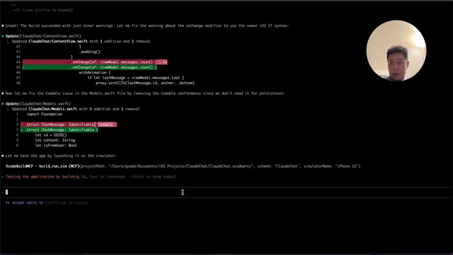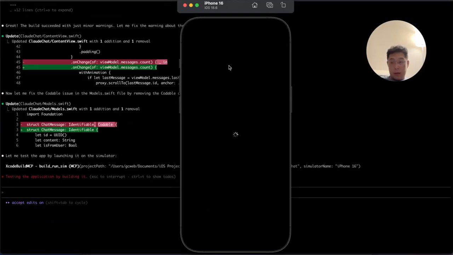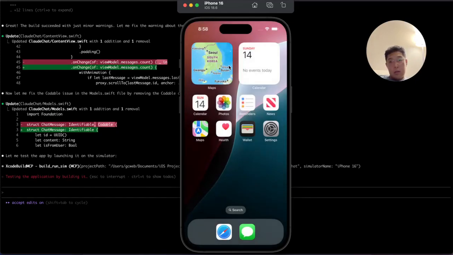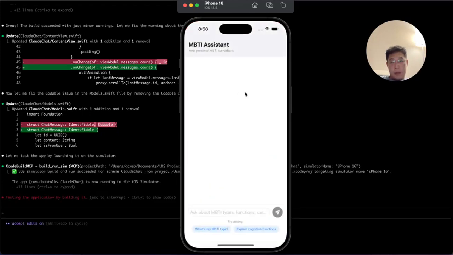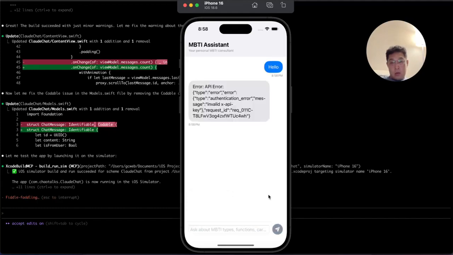Let's try to build again. Okay, it automatically opens up the simulator, so you can actually see the app itself installed.